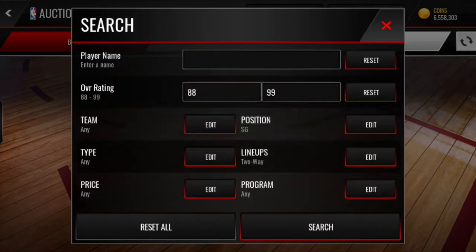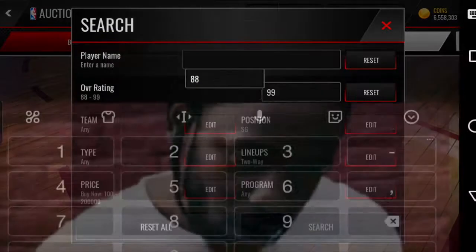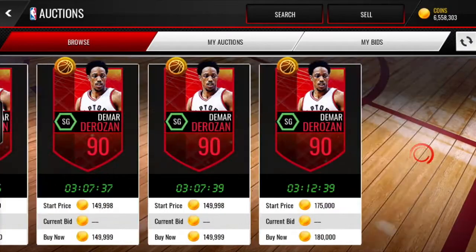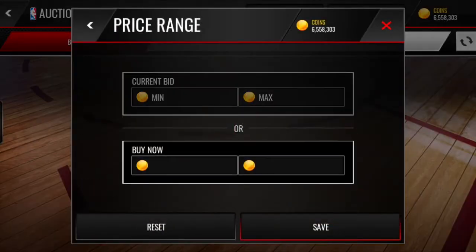Let's go to shooting guard. Let's go back to 200K. Now, this should be a fairly easy position to cop. Go back. Go 90s and above. So, we got that boy DeMar DeRozan. Looks like our only option for 200K. So, look, we're going to pick up DeMar. I seen one up for 150K. So, that's a pretty nice cop.